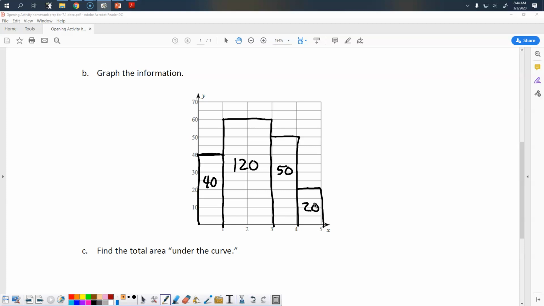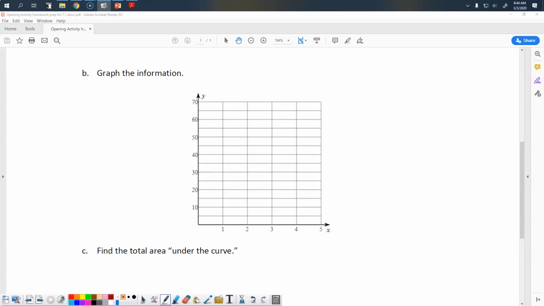Oh, you drew it like a curve? So like you did this. I don't really know how to describe it to you. Oh, okay. That's interesting. Fair enough. All right. So the answer for area under the curve is 230, right? All right. Let's keep going and see what else we can get out of this here.